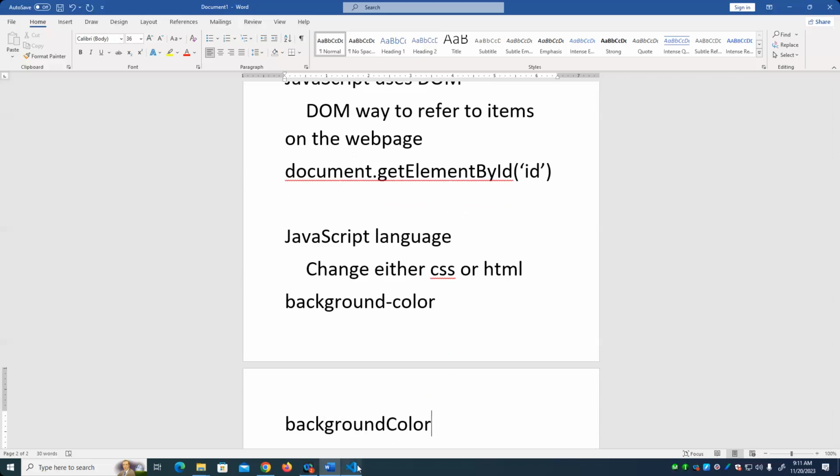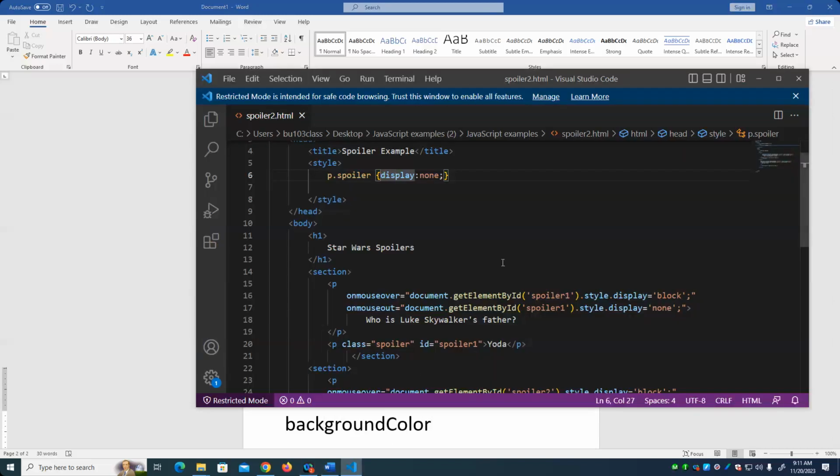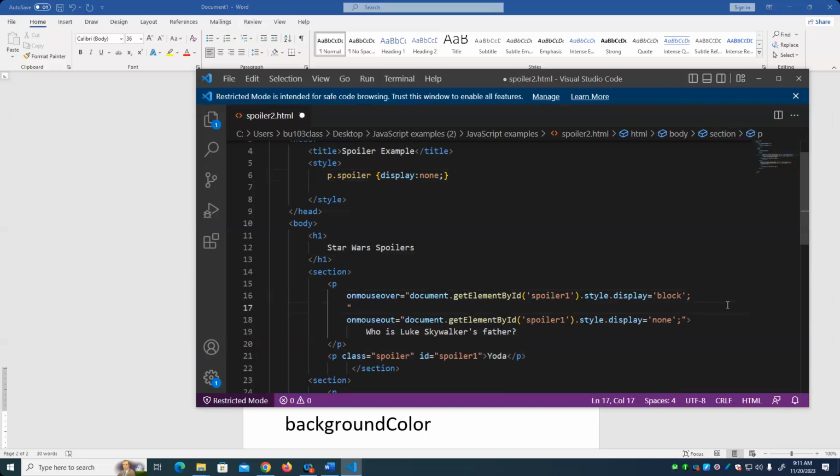Now, what attributes can we change? We can change any of them. All right, we can change any of them. So we could, for example, change the color or make it visible and change the color.